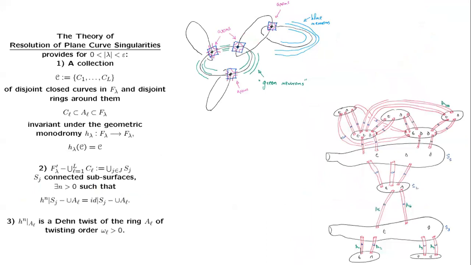The theory of resolution of plane curve singularities provides us the following information. Usually they don't present this resolution of plane curve singularities in this way, but for me it is helpful to express it in this way. In the process of resolution, you blow up the singular point until the original curve, this F0, the fiber over zero, becomes transversal to the exceptional divisors. And so a nearby fiber, F equal to lambda, will be very close to these exceptional divisors.